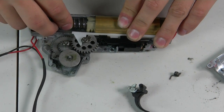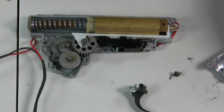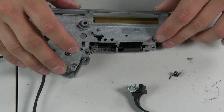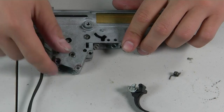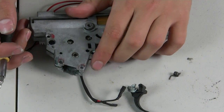If you have a good enough gearbox, it's not going anywhere. And this one apparently doesn't want to go anywhere, so you should just be able to put the other half of the gearbox shell on there. Now you want to push in on any parts that may be obstructing the ease of putting the gearbox together.